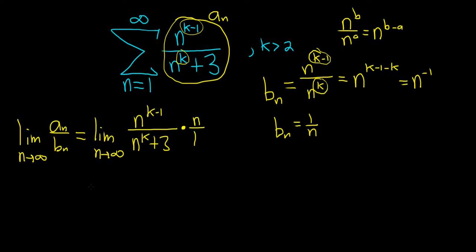Oh, this is cool. We can distribute the n here. This will be limit as n goes to infinity. When you distribute here, you have n to the one times n to the k minus one. So you just add as you get n to the k over n to the k plus three. And now you see these are the same.